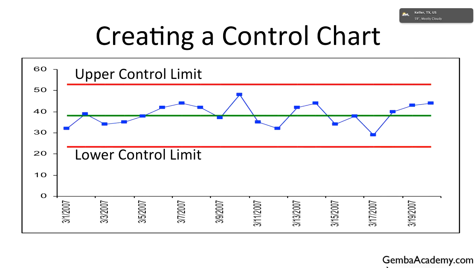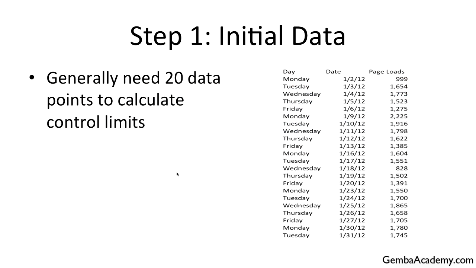So let's talk briefly about creating a control chart. You can do this in your favorite statistical package. I tend to just bang out a quick spreadsheet when I need to put together a control chart. But if we want to create a simple control chart that has, again, our data points in blue, an average line, and simple 3 sigma upper and lower control limits, we can make that pretty easily in Excel.